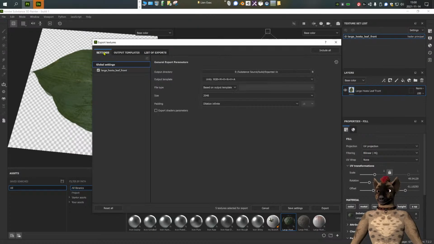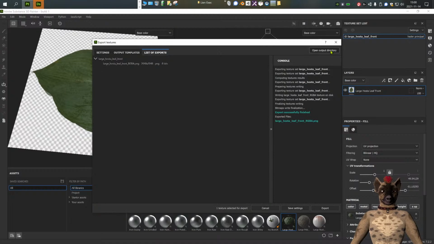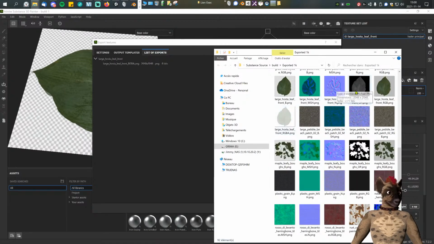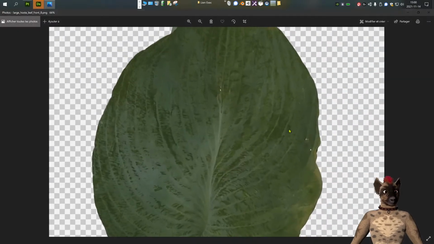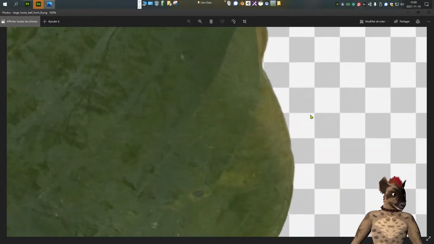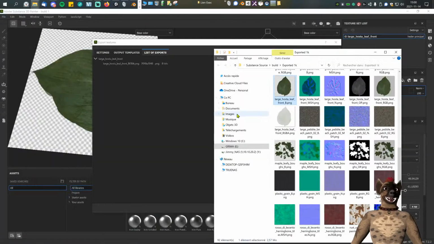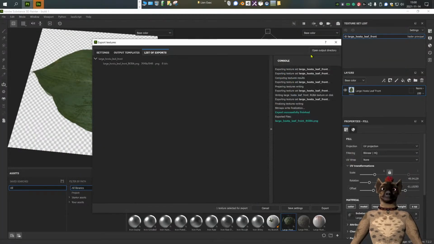Oops. Wrong template. RGBA, export. Open directory. Now it's supposed to be one of those. Ah, this one, yes. No, that's not good. It's not alpha.